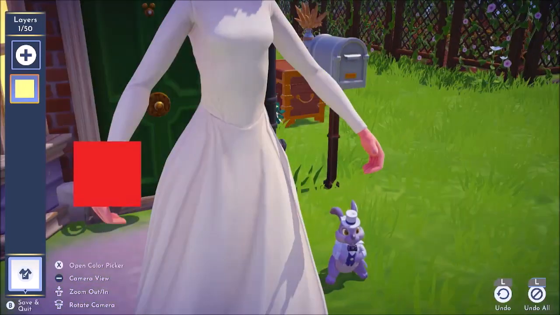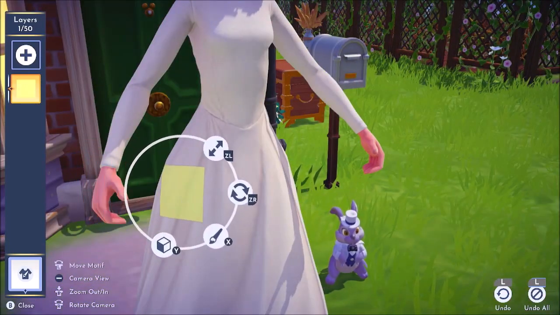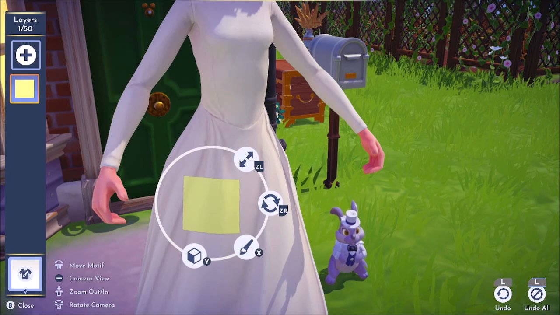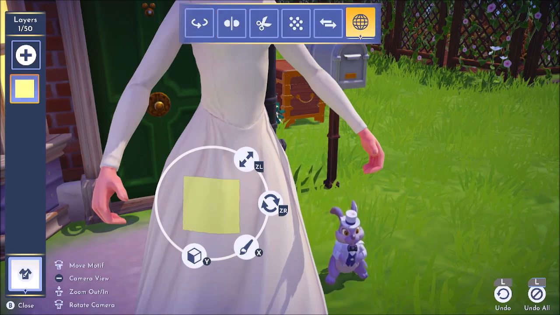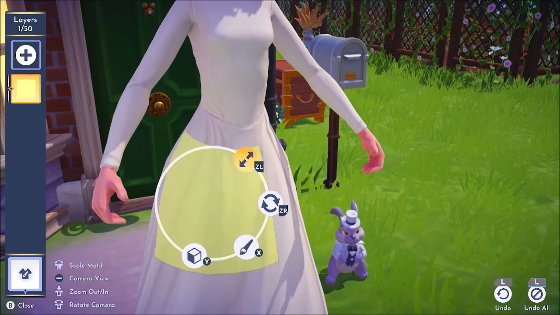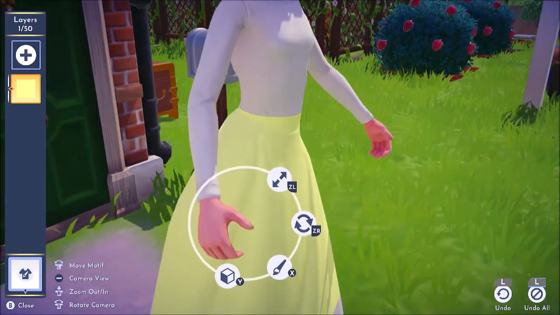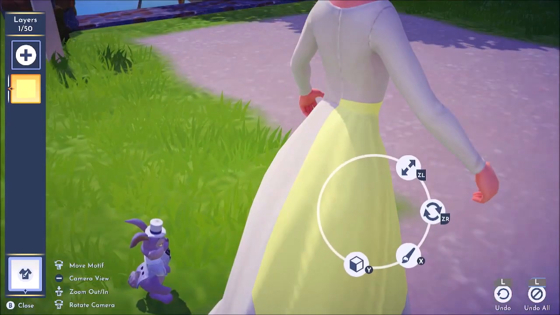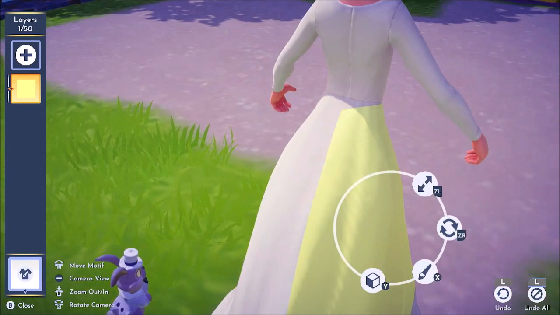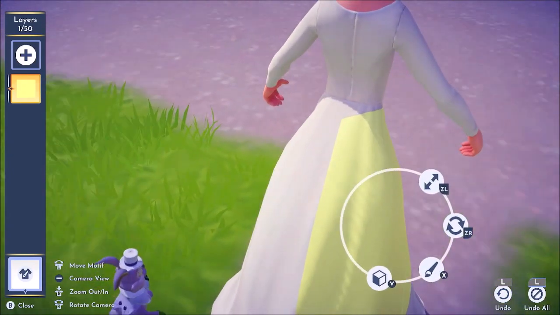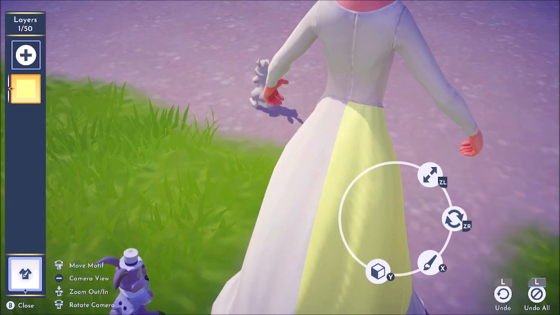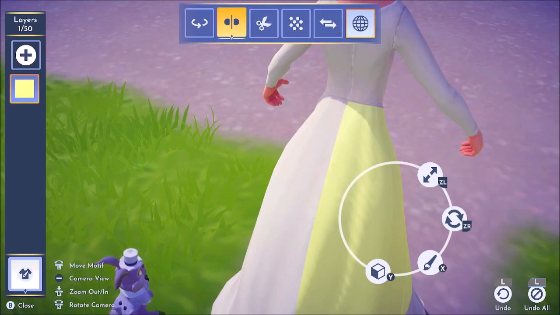Sorry, my Joy-Con moves extremely slow. I'm gonna make this wrap first of all, and then I'm gonna resize it, and then I'm gonna line it up with the back of this. And then duplicate it.